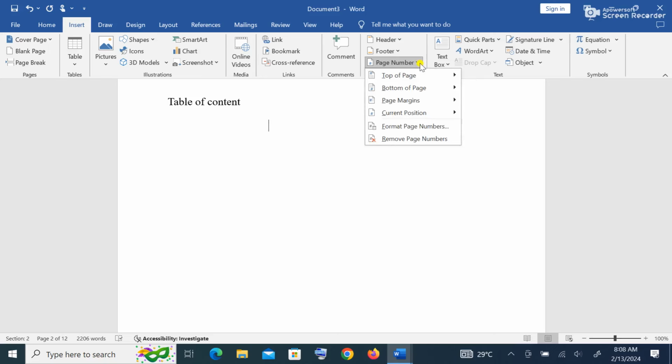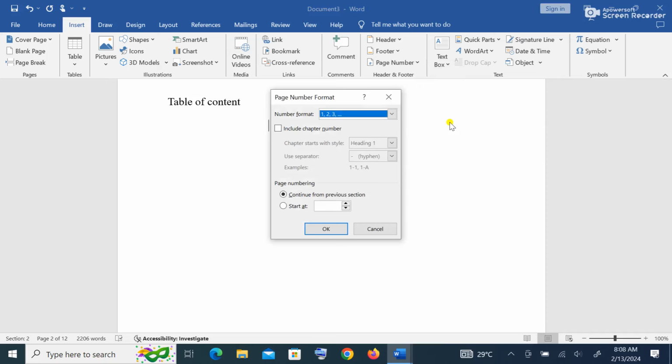From here, we have to first format the page numbers that we want to use. So we have format page numbers. We click on it. It opens this dialog box for us. What type of page numbers do we want to use from here? In doing our work here, we want the I, II, III ones to do. So we click on the drop down arrow beside it and choose the type of page numberings we have. Then from here, we can go and say start at. We want it to start. When I click on start at, automatically it has inserted I for me. So I click on OK.